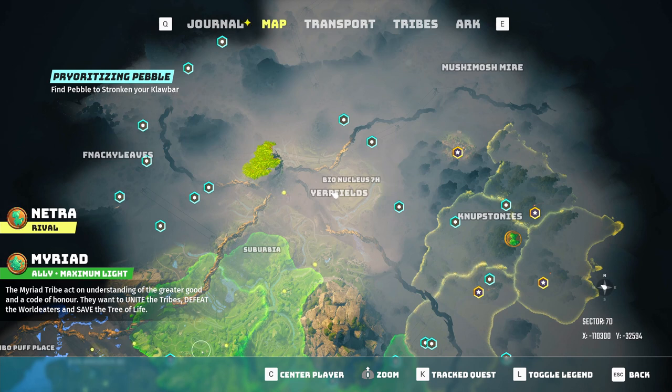Okay, well, the video is getting a little bit long right now, so I'm just gonna finish it here. We might well just go and do pebbles a little bit right now so we can upgrade, and then we will come back and clear out the Bionicleus 7H and then continue on our main quest.